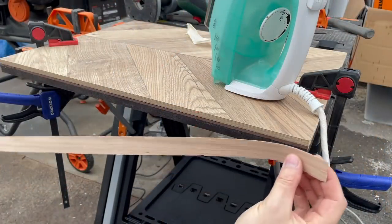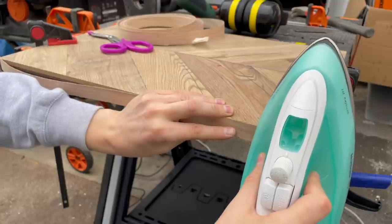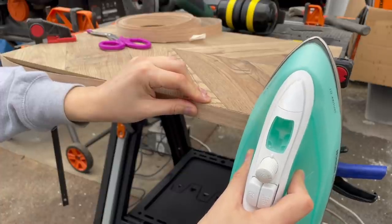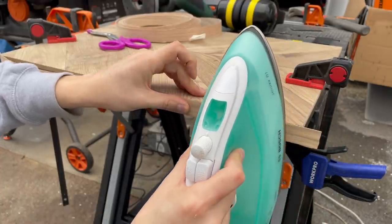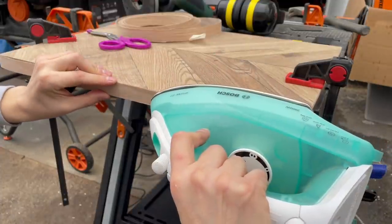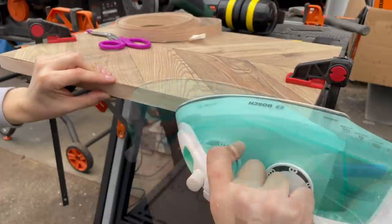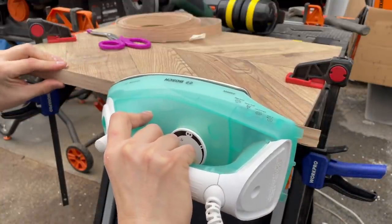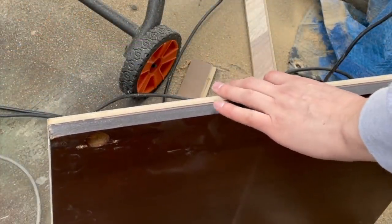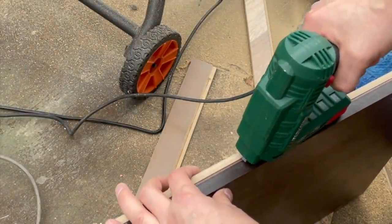This is very easy to use, iron on veneer strip, and all you do, you literally just iron it, and the adhesive that's on it melts and it attaches to the surface. And if you don't get it quite right on, you can warm it up, just put the iron on it, it will loosen up the glue and you can reposition it. So I'm not convinced this adhesive is going to be enough, so I'm putting some staples in just to strengthen it.